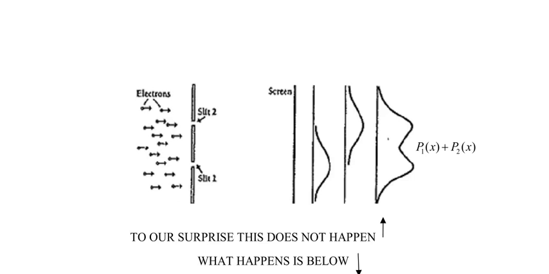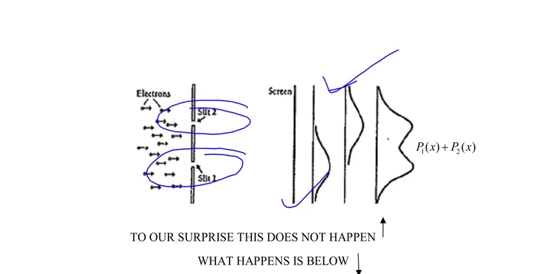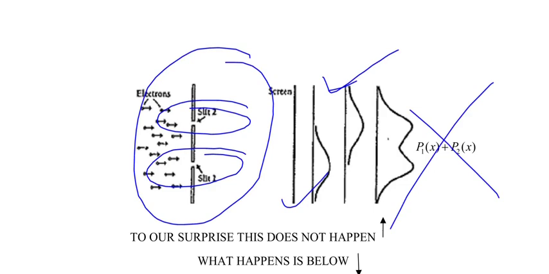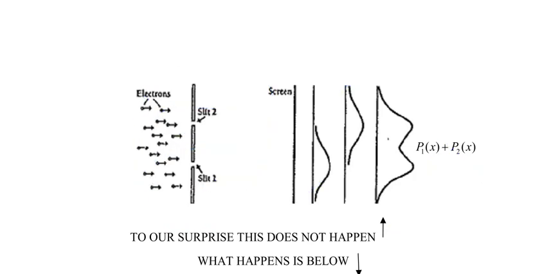It says if you open slit number 1, you get probability distribution 1. If you open slit number 2, you get probability distribution 2. The mathematics is working well here, but the problem is when you open both slits, the probabilities don't add. So the mathematics of probability is not helping us understand quantum mechanics, and we have to reject it. Now the plan is to find new mathematics that is going to explain this weird behavior of electrons. So what is the new mathematics?